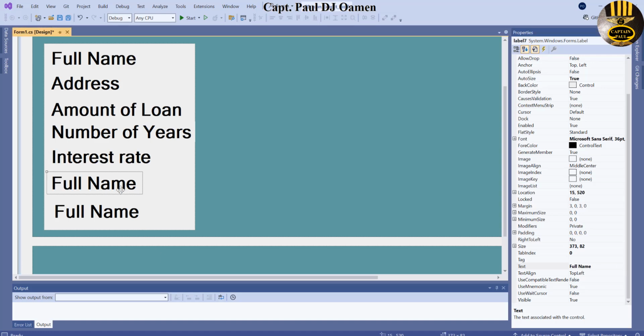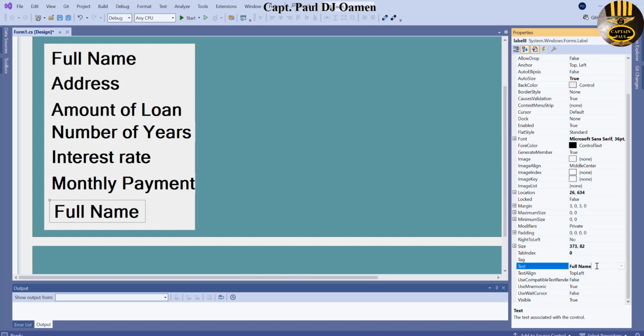Then we have monthly payment. Yeah, that should be monthly payment. And finally, that is going to be total payment. There we go.